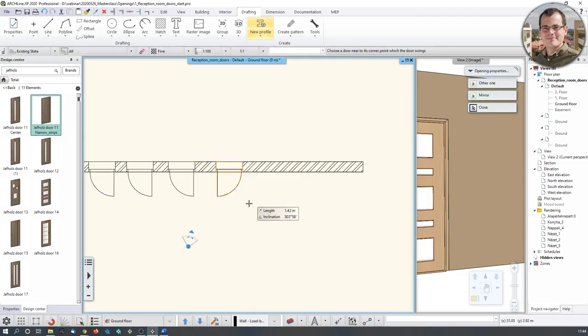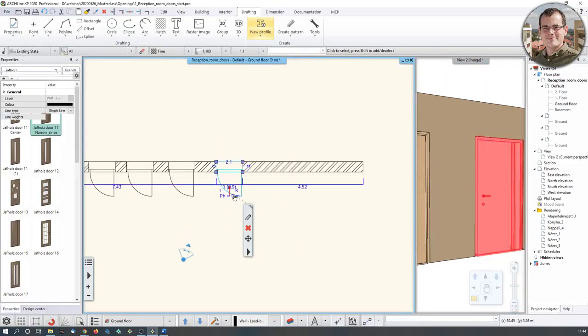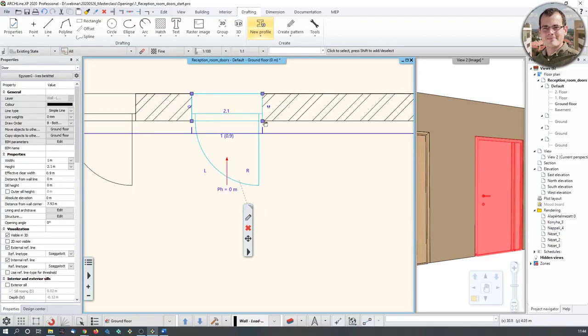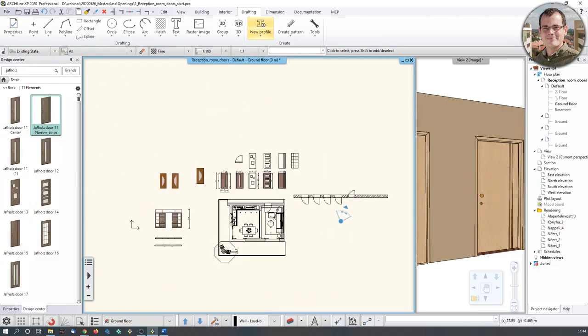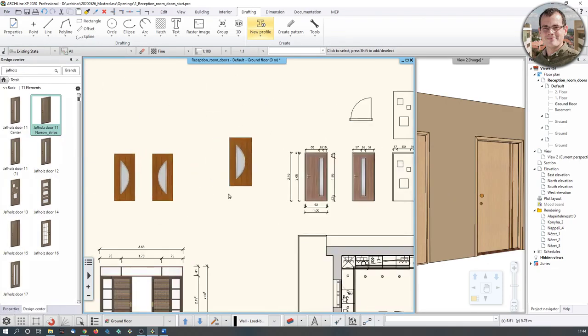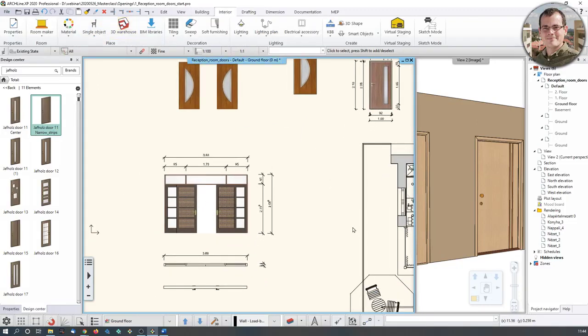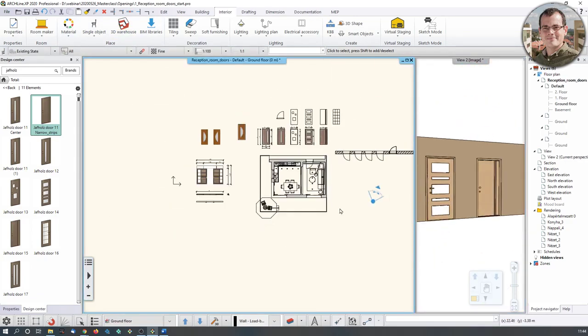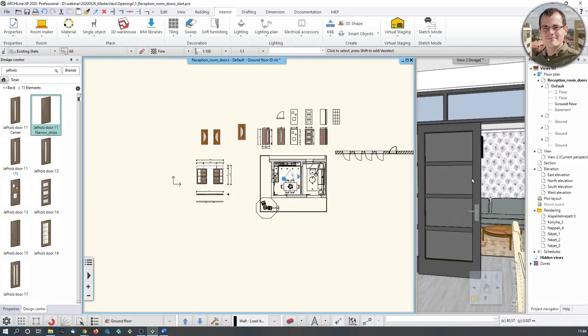Let me just position it, change the operating direction. By the way, if you want to change the operating direction later on, you can just click on the door and flip it with the left and right tool like that. So this is the way you do it. So let me just recap what we have done so far. We imported images, and I showed you how to turn an image into a door quickly and painlessly, most importantly. Then I showed you how to import an element from the 3D warehouse and turn it into a door, which actually behaves like a door, meaning that you can position it into the wall, and the wall would be cut.